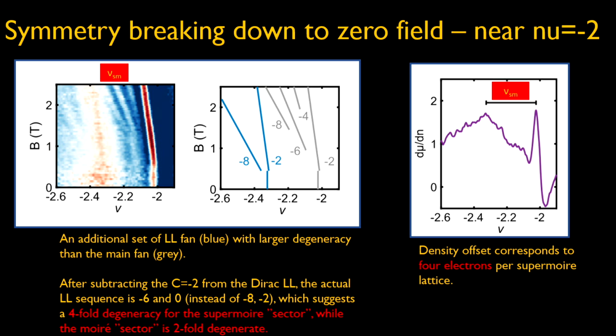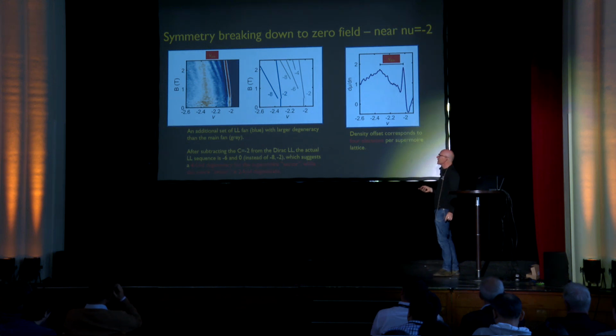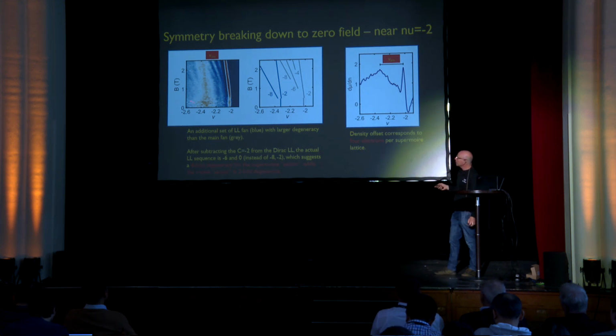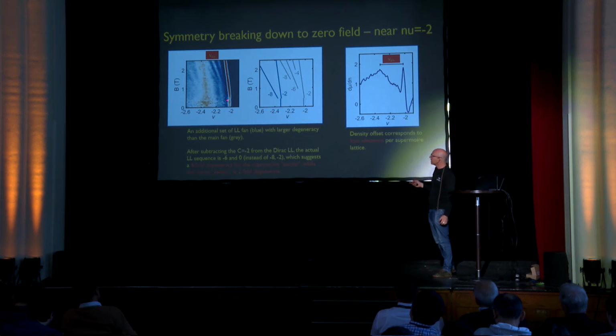Perhaps the most surprising element here, after I've convinced you that we should expect flavor symmetry breaking on the supermoire scale, is what happens at filling factor -2. So filling factor -2 also has flavor symmetry breaking, namely 2 flavors completely filled, only 2 flavors left to play with, and yet in order to fill the supermoire bands, we need a full 4-fold degeneracy. So something near -2 on the hole side here restores flavor symmetry once we move away from filling factor -2, and this remains a puzzle.